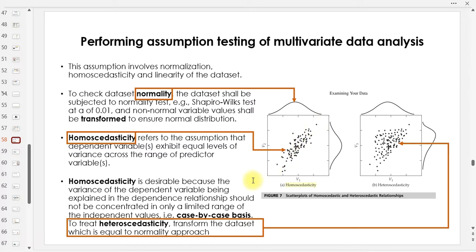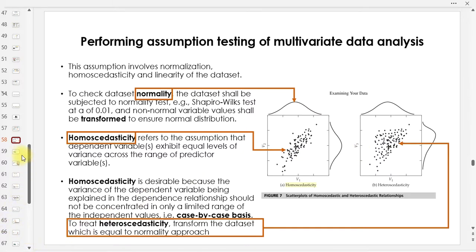So you nampak lah, it's like having a high distribution. But if it is heteroscedasticity, it's not normally or evenly distributed. Dekat sini, there are a lot of data that are not evenly distributed lah. They are concentrated more on here. It should be like this one. So to treat this issue, you have to do a standardization.